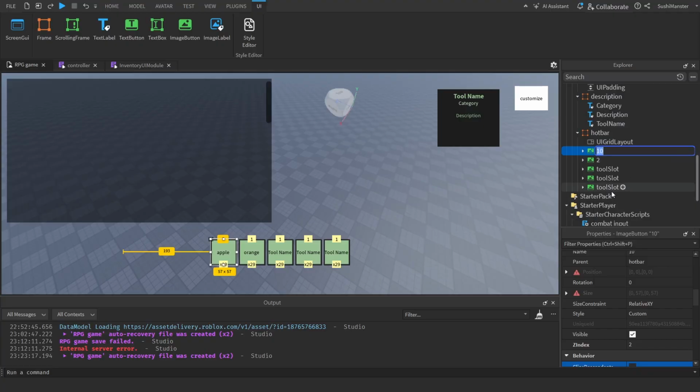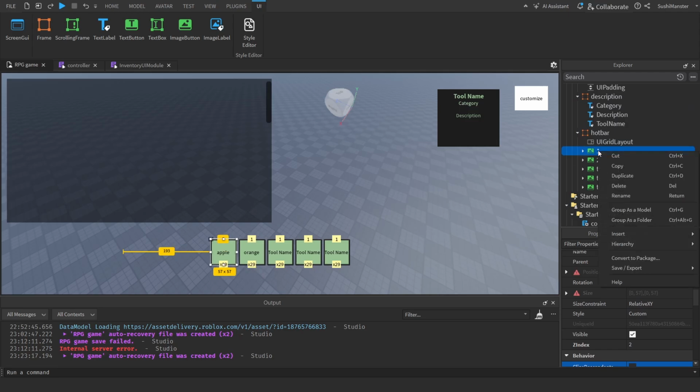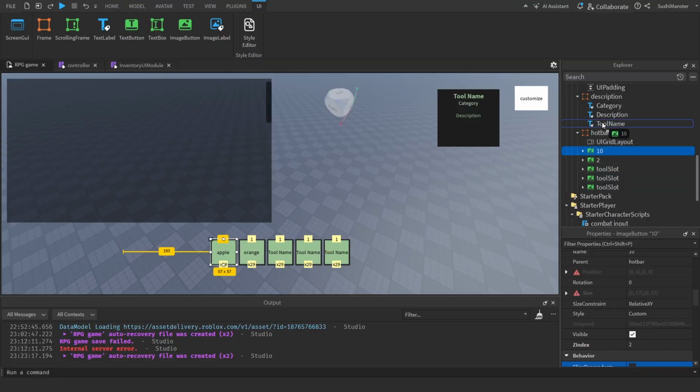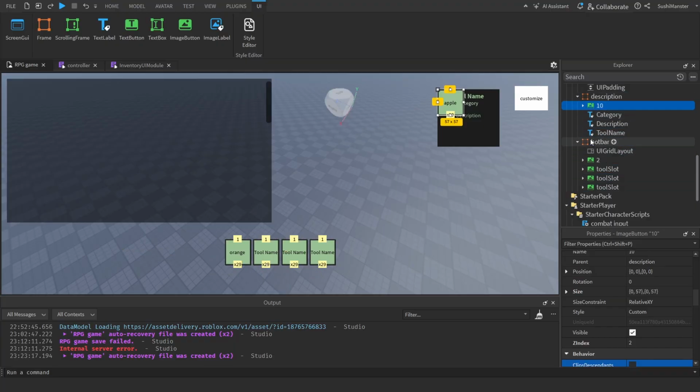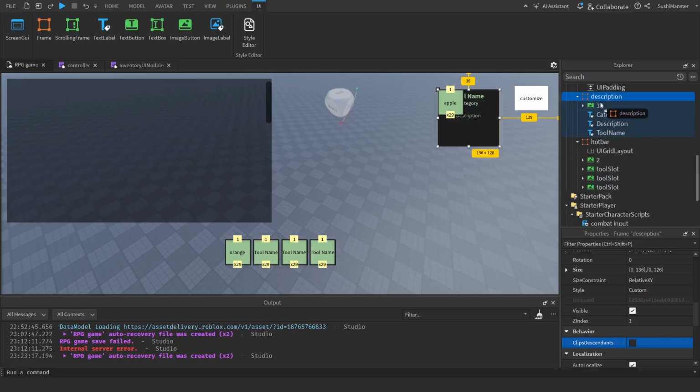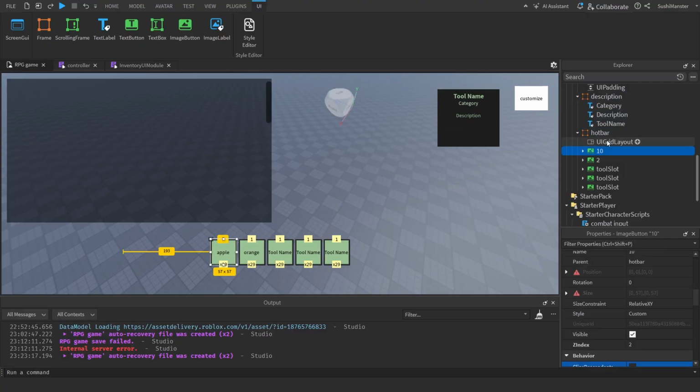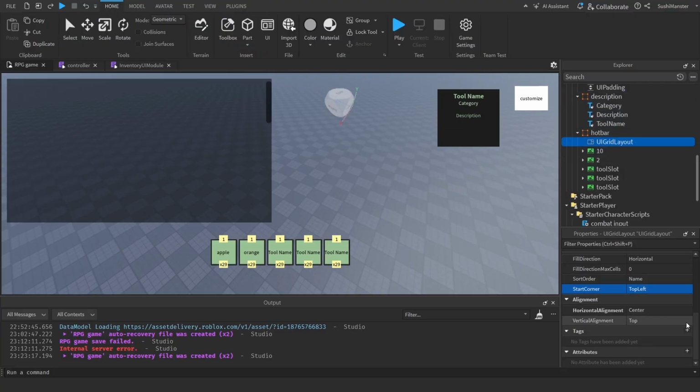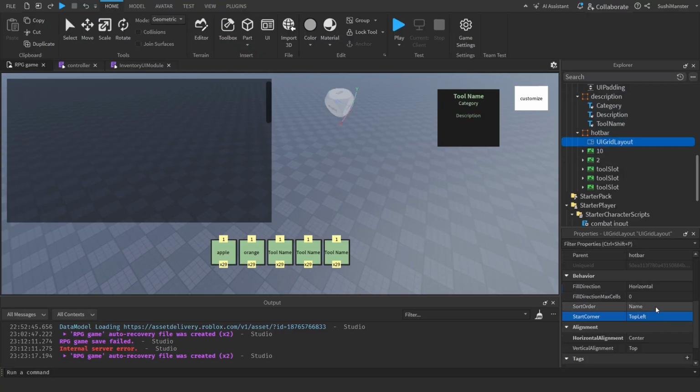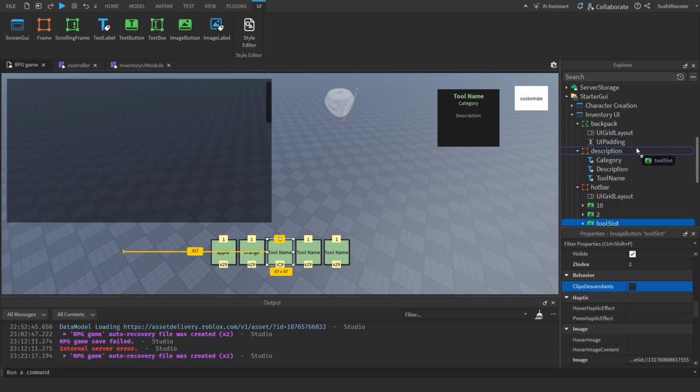So if this becomes 1, apple, wait, hold on, 10, wait, yeah, you get what I mean. I don't know why it's not working here.